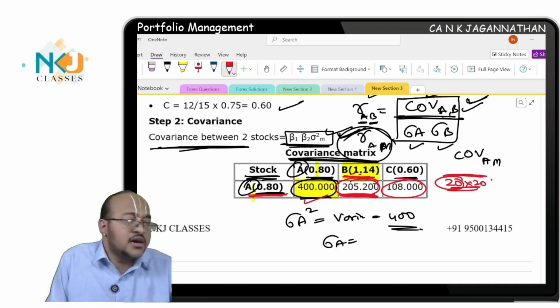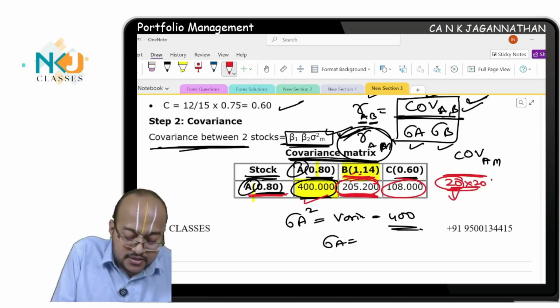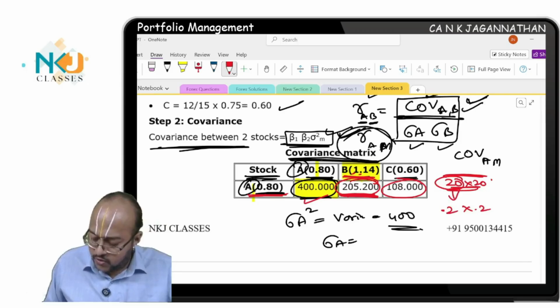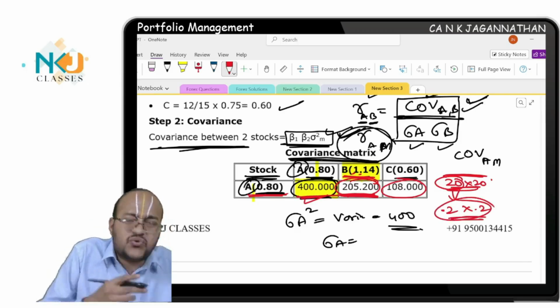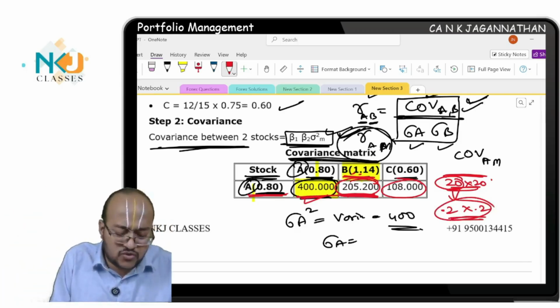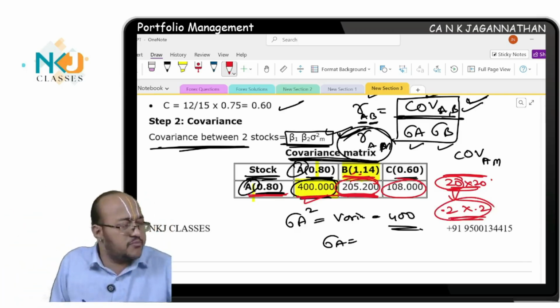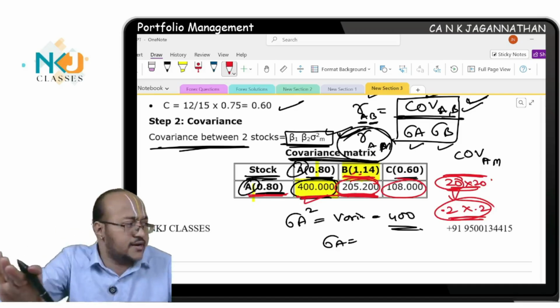Are you all understanding? You need to understand that 20 is a percentage term. Suppose this is 0.2 into 0.2. Really speaking, 0.2 into 0.2 is nothing but 0.04. The total terms they have computed as 400. Are you listening? I will also show the computation based on that, but you can put it in decimal terms also, perfectly right. No issues.